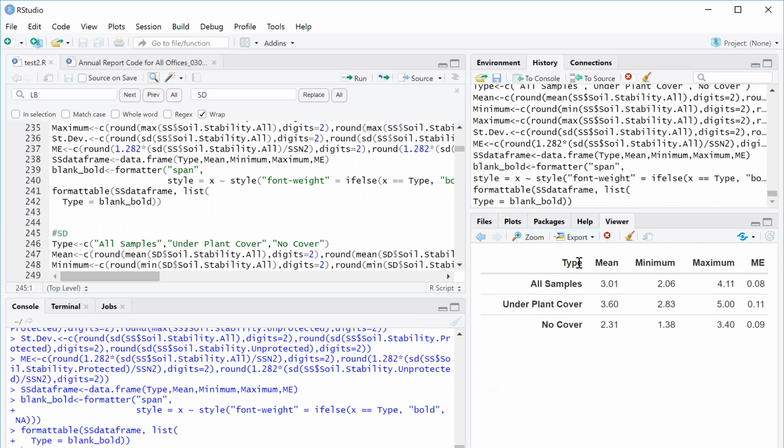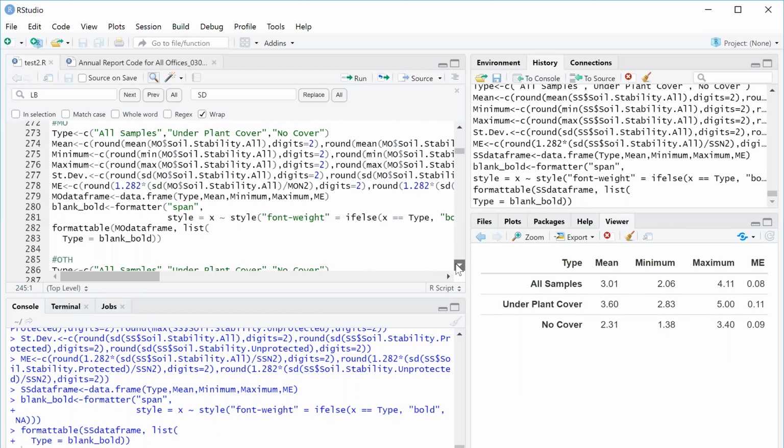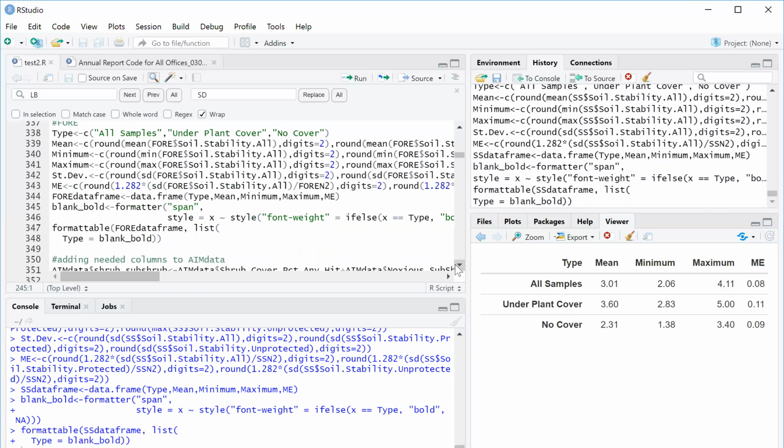And the table is of my type, mean, min, maximum, and margin of error with an 80% confidence. And we'll see that it's broken out by all samples, under plant cover, and no cover. And so we could run the same thing for Salt Desert, but I'm just going to go ahead and skip over. And these are all the San Luis Valley Field Office strata.